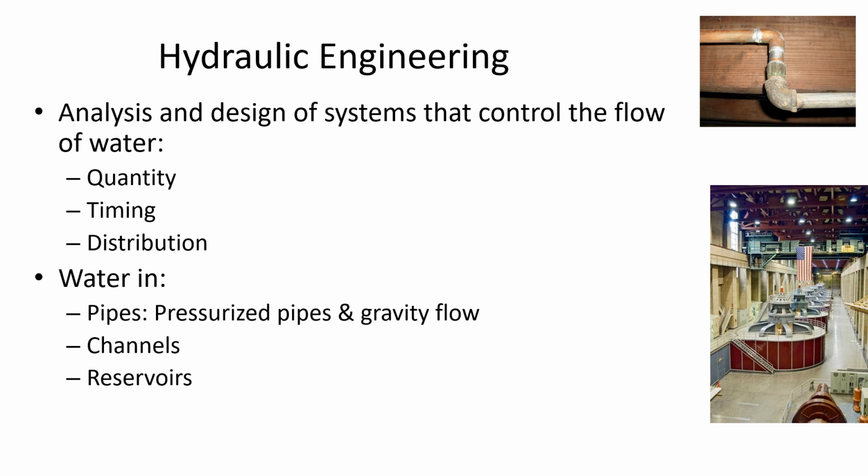So we'll consider water that's flowing through pipes, and most of the time water's flowing through a pipe, it's pressurized. But there's also situations where water is flowing just by gravity in a pipe, meaning that the water isn't full. The water is flowing through a pipe, and the pipe is just a channel. So think about sewer systems. Sewer systems aren't pressurized, and most of the time, the water is just filling part of the pipe's capacity. So sewer systems and stormwater drainage pipes, like they call it a storm sewer, that's also gravity flow.